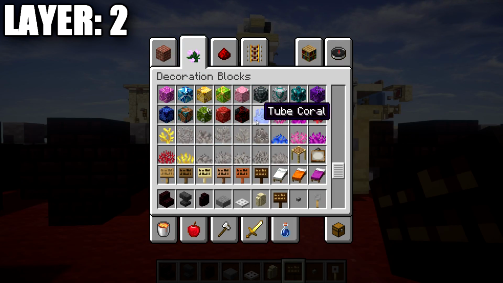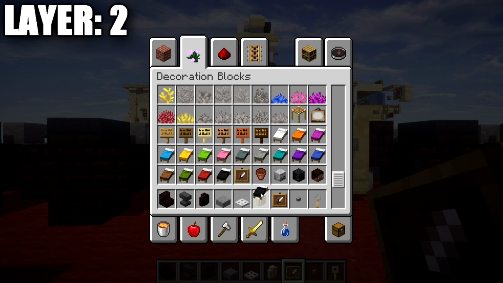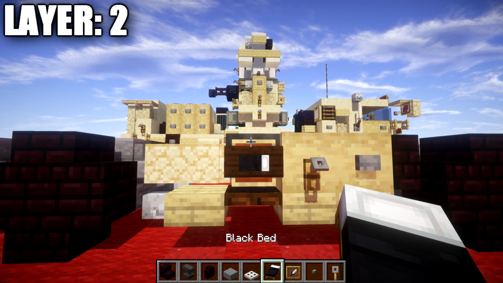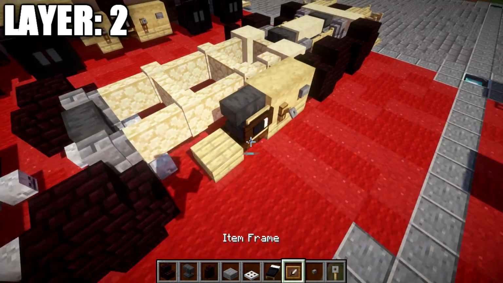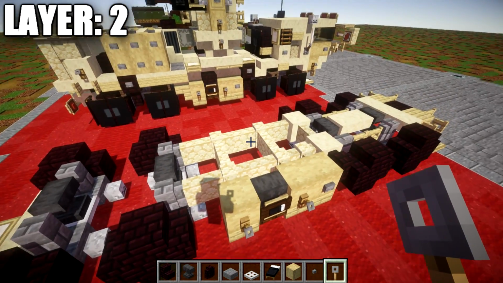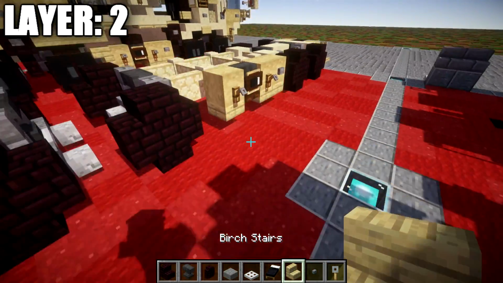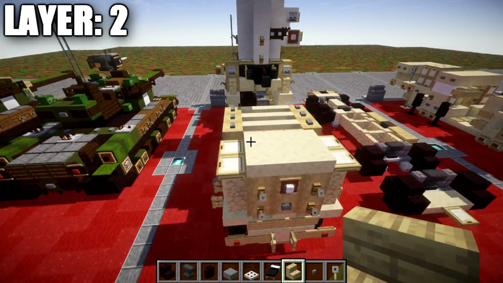We also want to go ahead and grab ourselves an item frame and also a black bed. Now on the side of this anvil, we're going to place down an item frame, and in the item frame, we're going to place down a black bed and turn it to the side, so it looks just like that on the side there. After that, we're going to go ahead and place down a stripped birchwood log coming off the anvil, and we then want to place down a tripwire hook coming off the side of that stripped wood log. And we're going to go ahead and then place down a birchwood upside down stair coming off that block like so. And that's going to do it there for the right side.